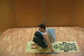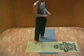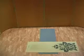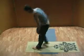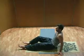And if you've never taken final Shavasana before, that's just lying flat on the back. Your feet are just out in front of you, letting them fall off to the side. Your hands are on the floor, facing up, maybe 20, 30 degrees out from the body. If you're done super fast, that's great.